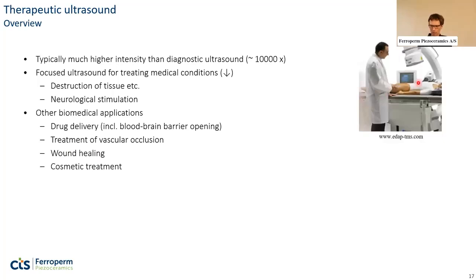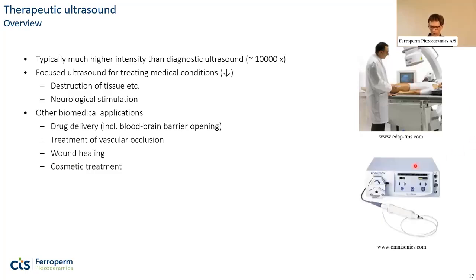So this is a case of the well-known example of the lithotripter, where you are blasting kidney stones. This has been known for many years, and this is an example of a treatment of a vascular occlusion, where you can actually transmit the sound, the acoustic energy, through this very thin tube here.